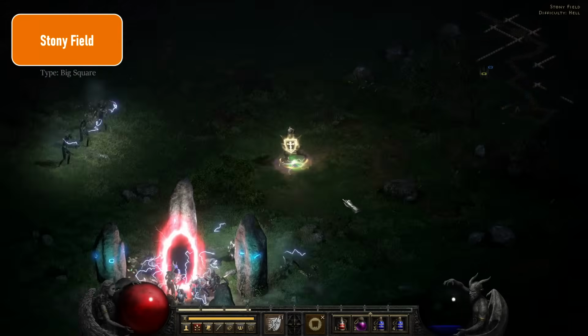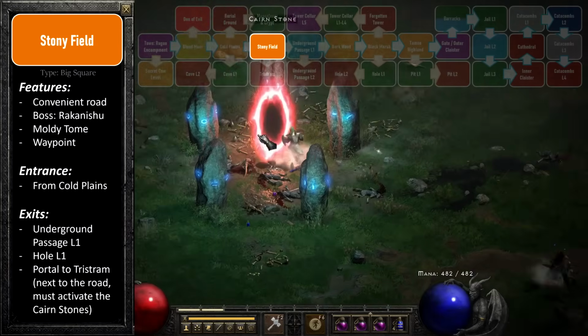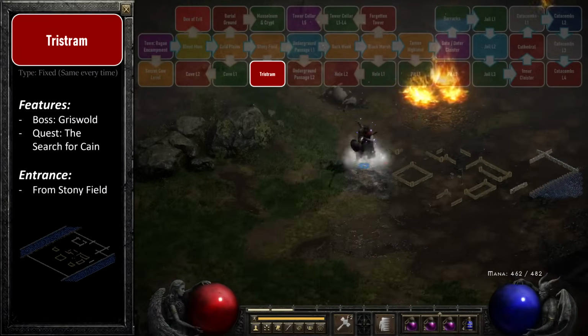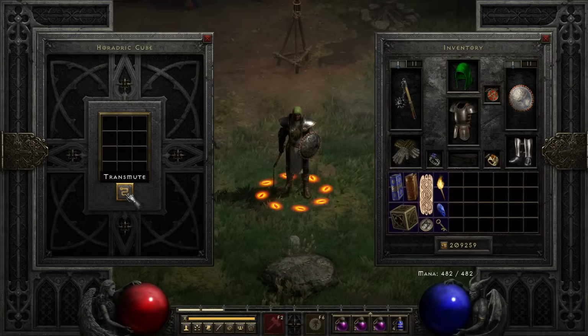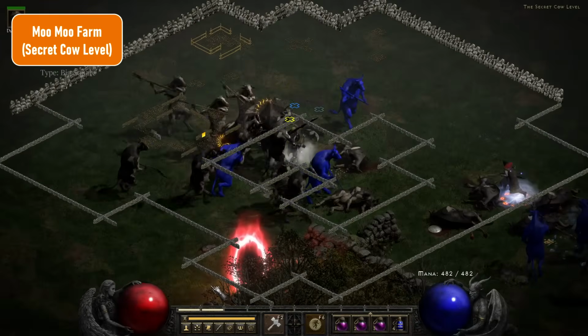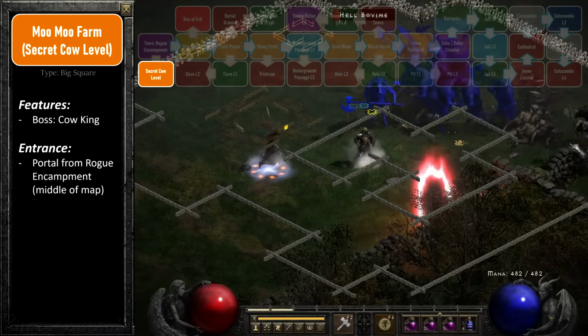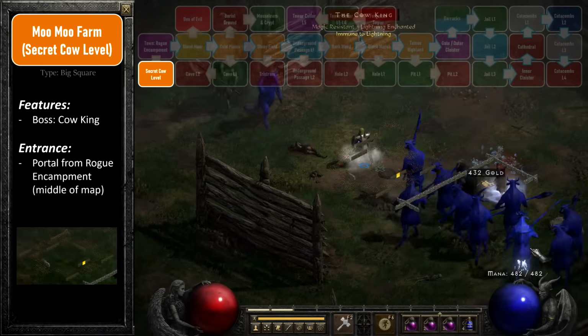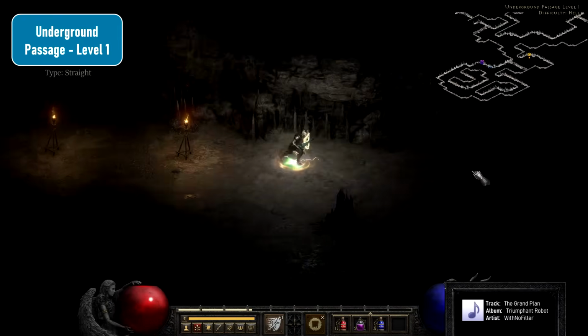Alright, directly off of the path, there are these rocks called Cairn stones. With these stones, you can eventually activate a portal to Tristram, and Tristram is the exact same every time. You can grab Wirt's leg from up here, and after you beat the game, you can go back to town and make a portal to the cow level, which is basically a big square map called Moo Farm. The Moo Farm portal usually spawns close to the middle, and the Cow King is around a map tile that looks like this. Back to the main storyline, we want to exit Stony Field to enter the Underground Passage.